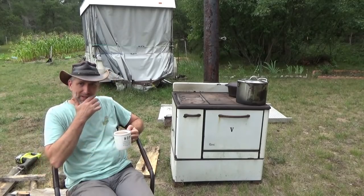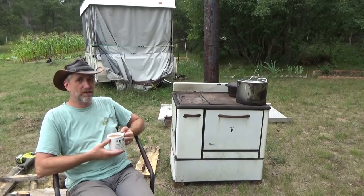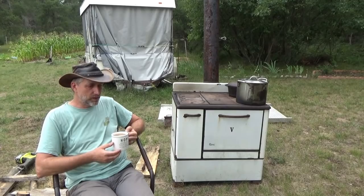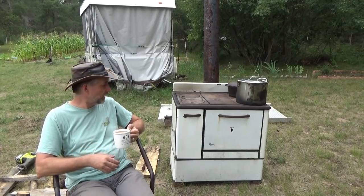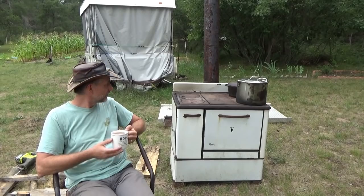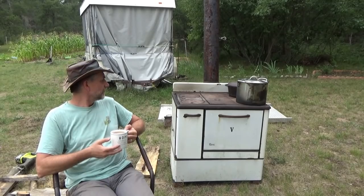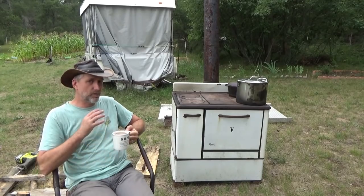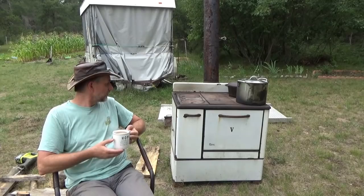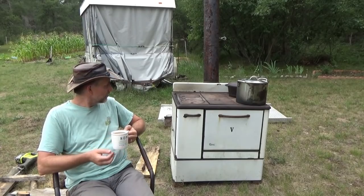If it doesn't make it into the cabin, then it'll be an outdoor cook stove in a shelter somewhere. No matter what, it's going to get used a lot here on the homestead. I will restore it, finish it up, and then do some test burning once it's airtight again to see how long it burns. It's a clean-burning stove once it gets going — really clean. The only thing about wood cook stoves is they're very smoky starting up, and it's very messy when you first get going in the morning, so I've got to keep that in mind.